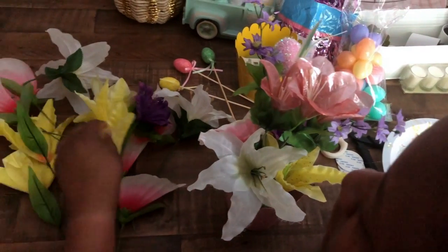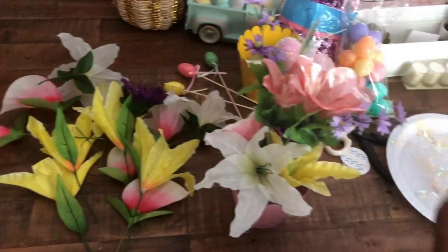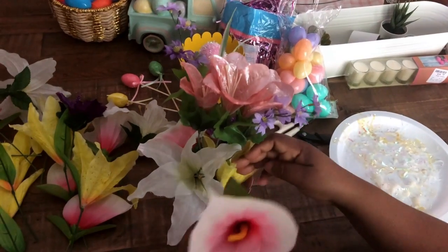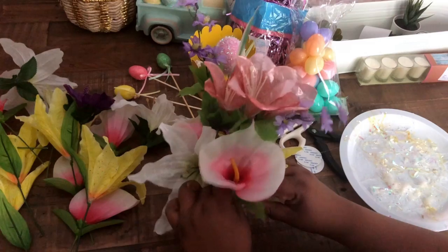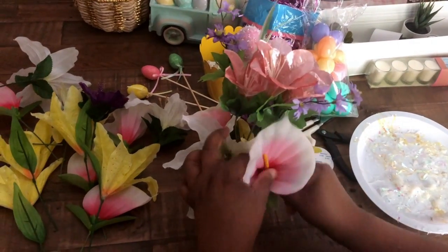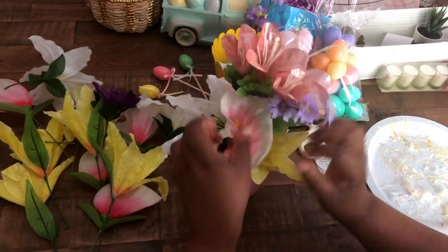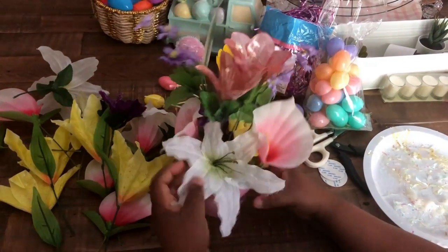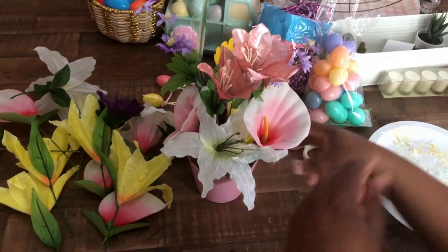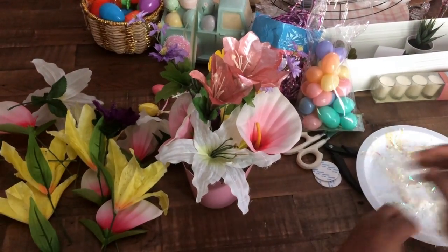All right, so I'm gonna put another one here. Let me see what color I'm gonna go with. I don't wanna put yellow. I put the other pink beside this one. Still adding my hot glue to the bottom. And just take it and just push it down in there, just like that. Try to get all the way down in there. Okay. And you can bend it and shape it how you want it. You can pull it up. Make sure you remove all of the excess hot glue, and be careful because the hot glue can get hot.